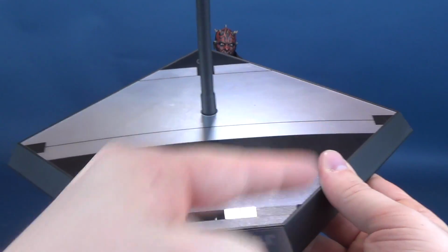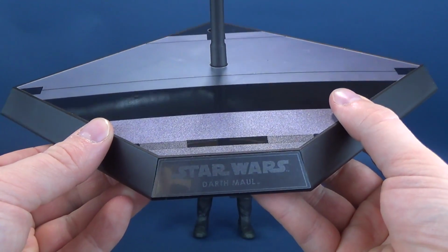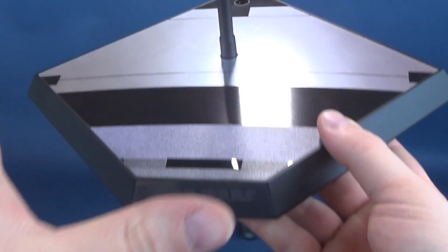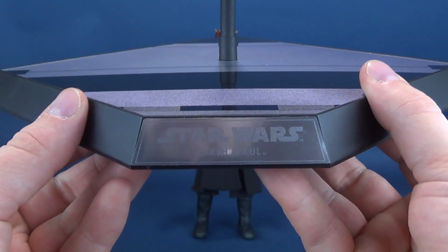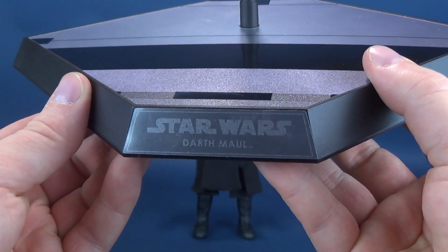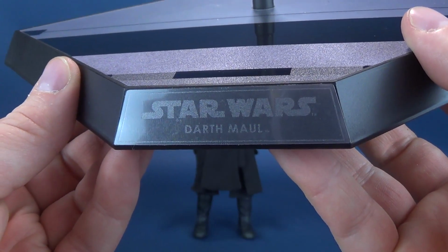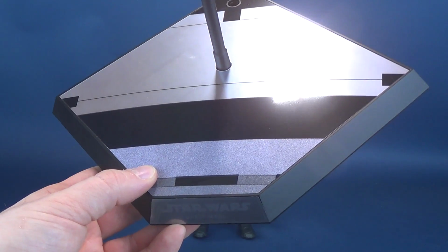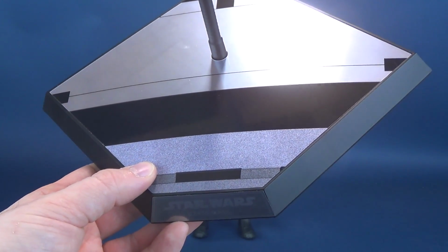We've seen this shape of stand before. I think a couple of the Spider-Man Hot Toys figures have utilized this baseball diamond shape stand. But of course now this is all decked out for Darth Maul. On the front you've got the Star Wars Darth Maul front placard. It's very nicely presented here in several different tones of silver and metallic colors.